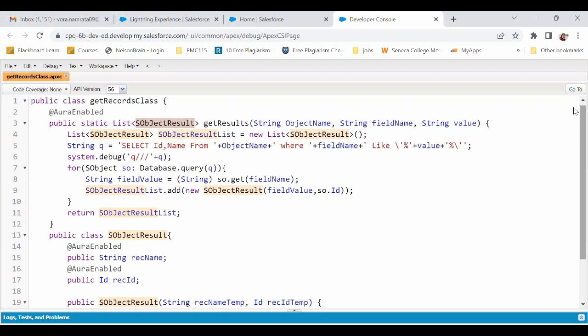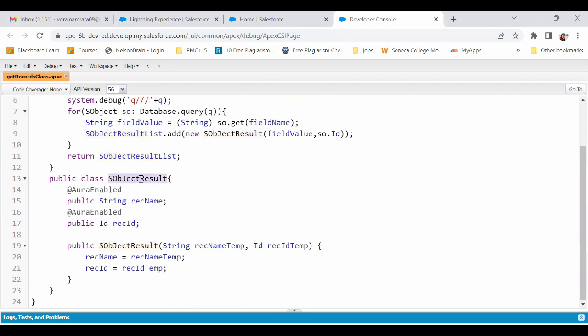So first of all, what we are doing is we have created a class called get records class. Within that, we have a method called get results. Now I've created this as a very generic method such that you will be able to pass any object and its field name for which you need to do the lookup. So in my use case scenario right now, I'm only going to find out the account records. But in case if tomorrow I want to find out, let's say, user records or contact record, I can use the same method. Now for this, first of all, what I have done is I've created a wrapper class.